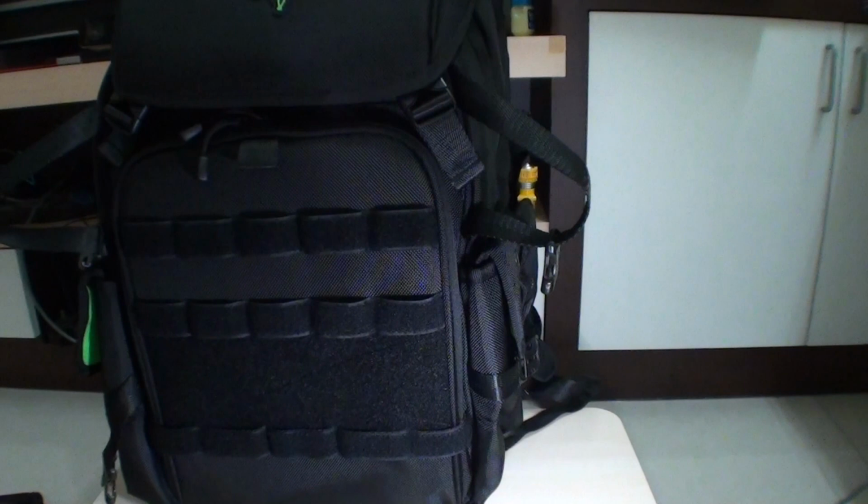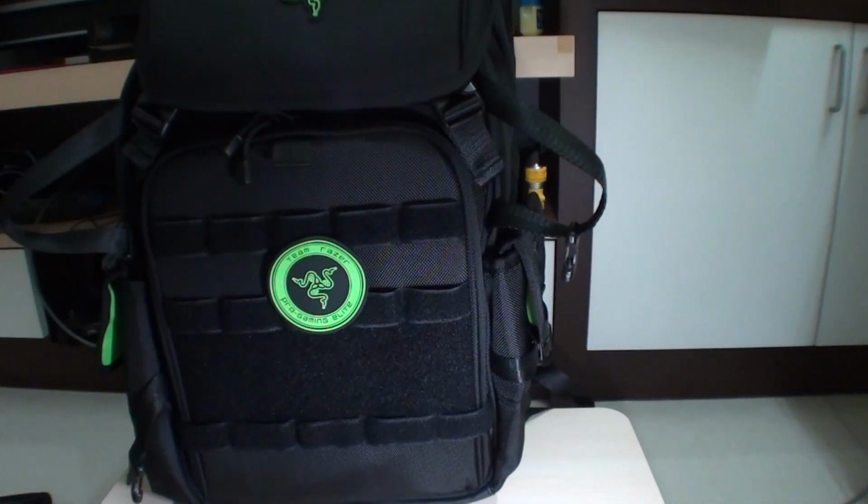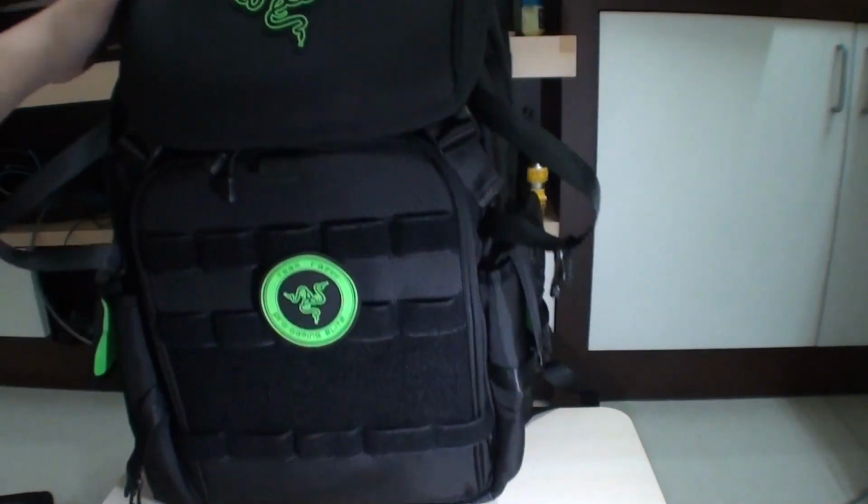Okay, and there you go. A quick look at the Razer tactical bag. My God, how many logos were they expecting you to keep on this thing?